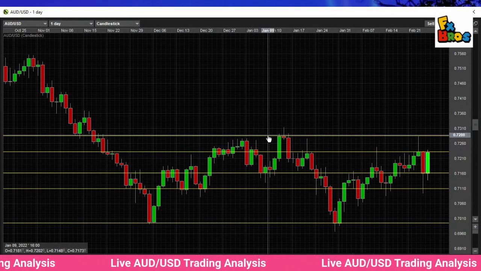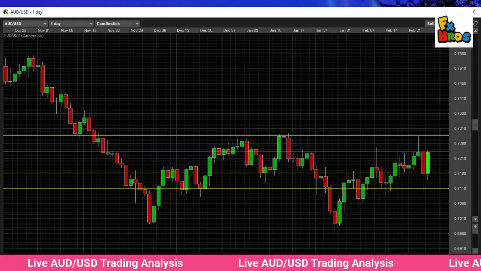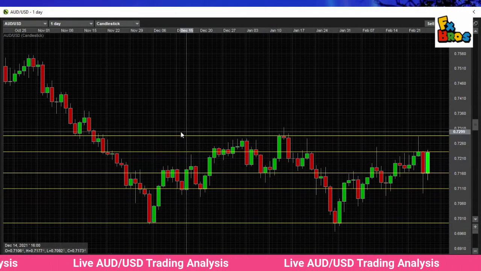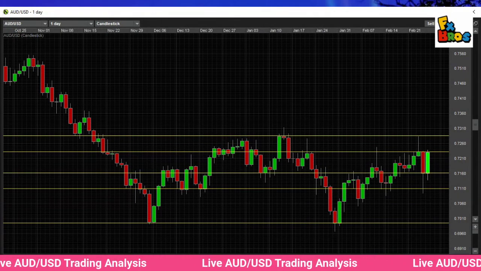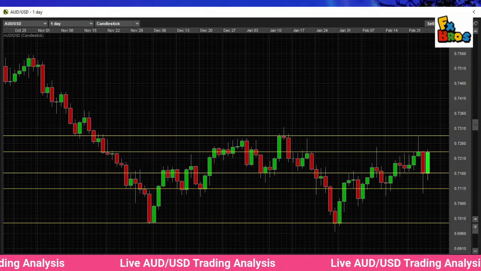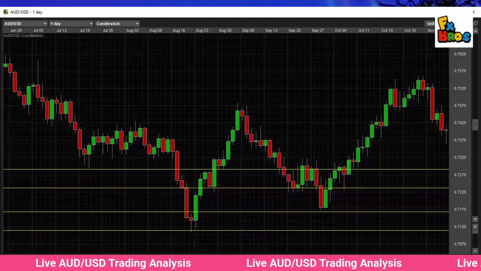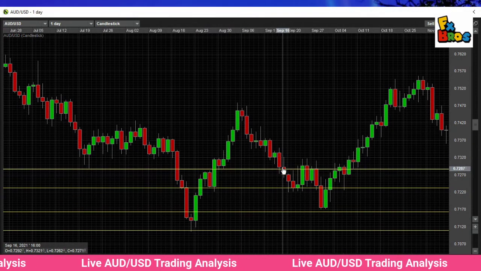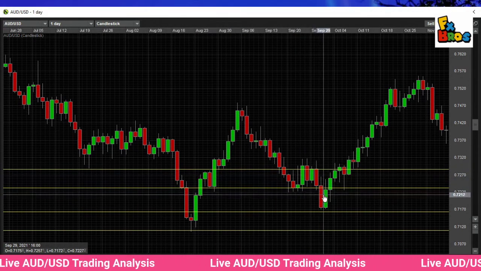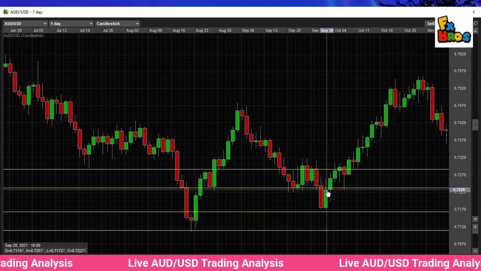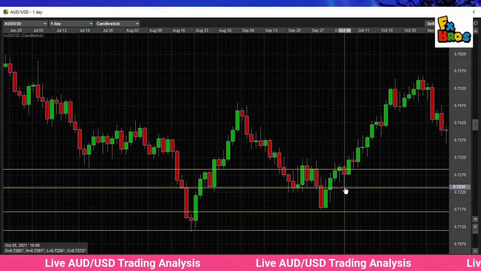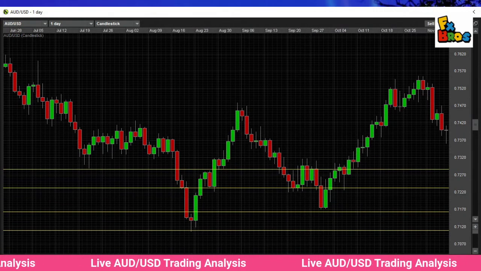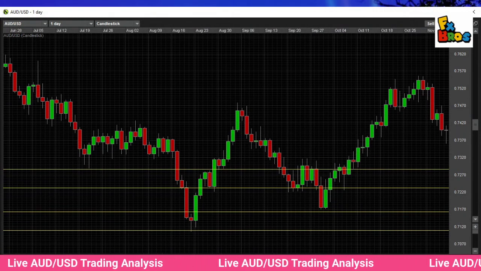So that's pretty much it, man. Like I said, I could go back into history, and if we want to, all these lines should find support and resistance back in history. So we can scroll back. Bam, you see we got touches here, support here, break and retest here, support, resistance, support, break back above, retest right here, break, retest right here. So stupid crazy opportunities on the daily if you're patient.